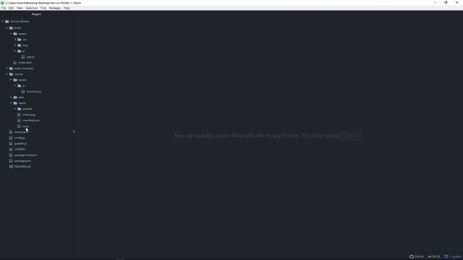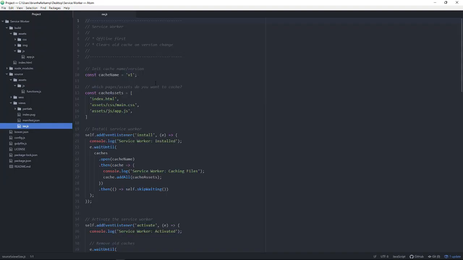Now we need to create what I like to call sw.js. I have it already created here, and you can see that this is a service worker. It's telling you what sort of features are in this. It's going to be offline first. That means it's going to look in the cache, not on the first visit, because on the first visit the person has to install the service worker, but on the second visit and every subsequent visit, it's going to look in the cache. It's going to see, is this online, or I'm sorry, is the service worker running?